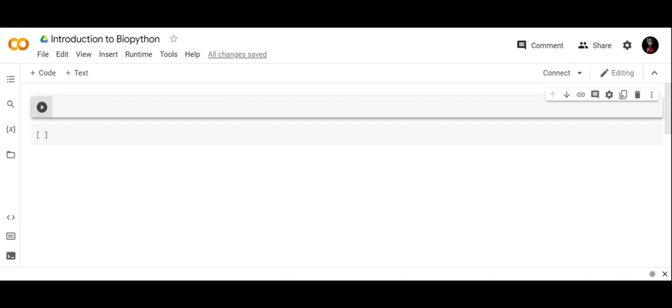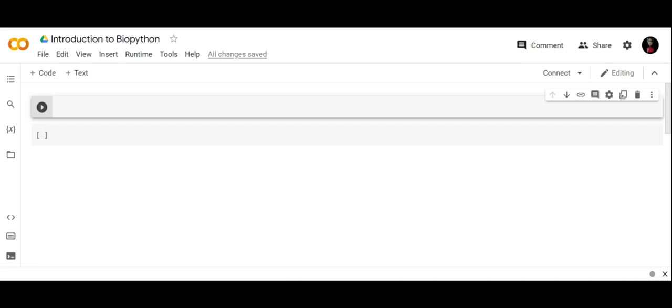Let's say you want to add some element to this list. For that, you'll use the append function. If you remember the concept of a function, there is some keyword with parentheses. That's the function, and it takes one argument, which is the element that you want to add to this list.